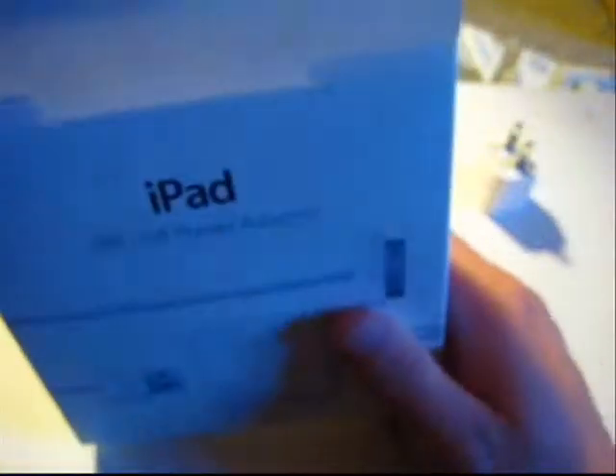I'll bet you anything I just did it wrong. I'll bet you it's supposed to open — oh no, I think it actually does open this way. Anyway, you get all your nice little packed stuff. This is the extension cable I was talking about. Here's the extension cord. And your documentation. Let's take a little bit of boring documentation first. 10-Watt USB power adapter. Limited warranty. Got out of the way fairly quickly.